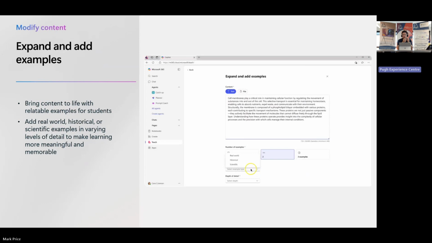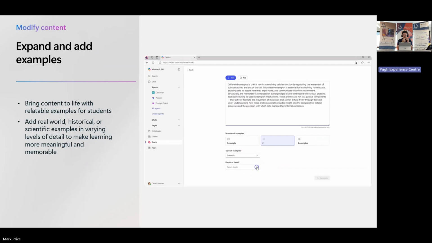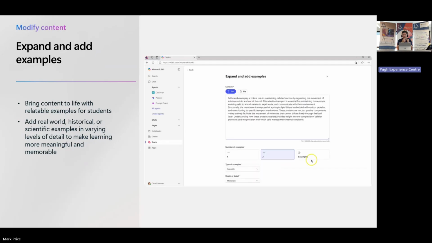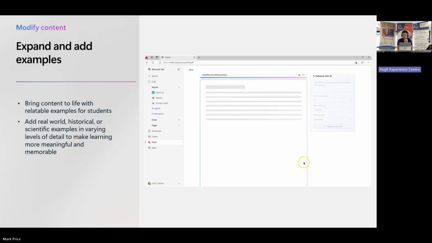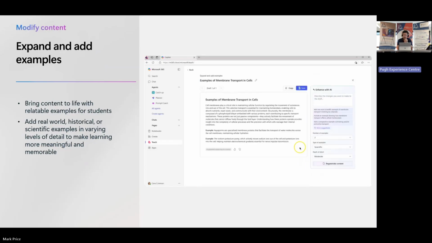You can add 1, 2, or 3 examples, make them real world, historic, scientific, that kind of thing. Again, it helps reinforce that learning and get them thinking of real world examples and relating to real world scenarios to make it more meaningful and more memorable, really.